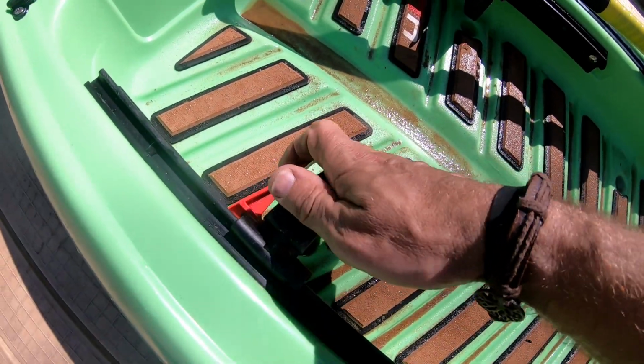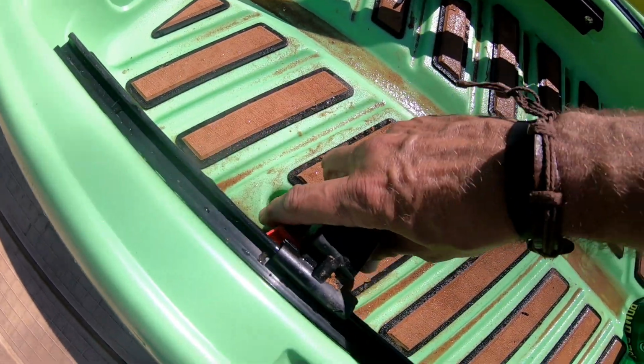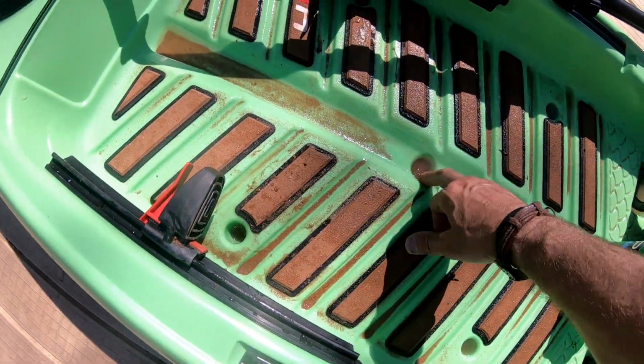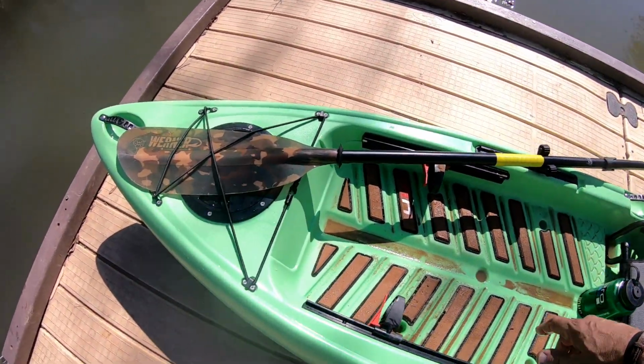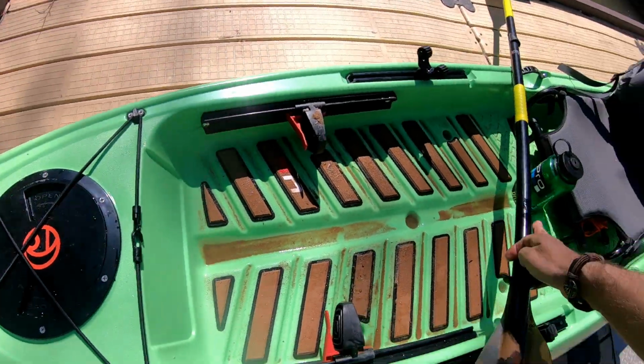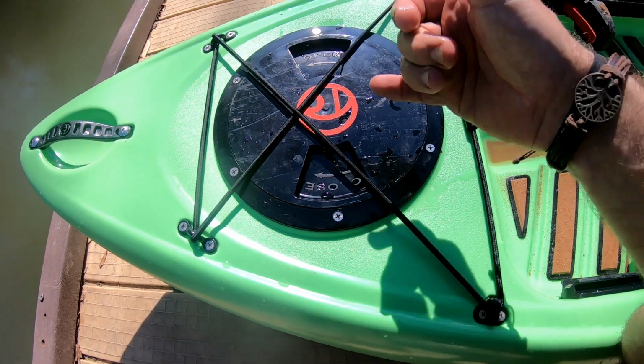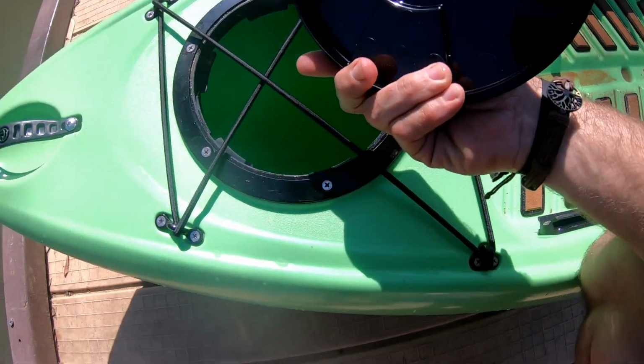Nice, sturdy, adjustable foot braces. Nice kick-offs right there to add rigidity in the hull. You can stand in this, but it's not a very good standing platform. I'm going to show you guys some more bungee up here that also doubles as a paddle park, but check this out. This thing has internal storage.